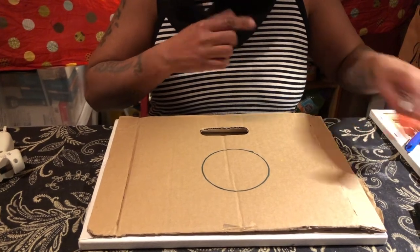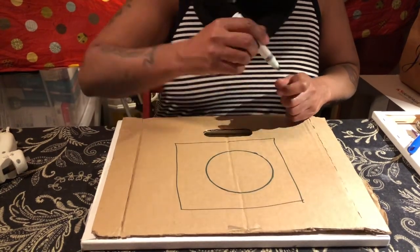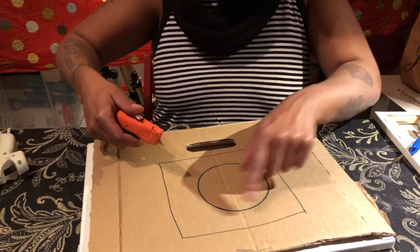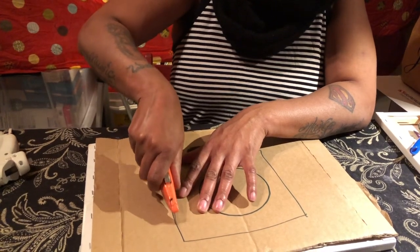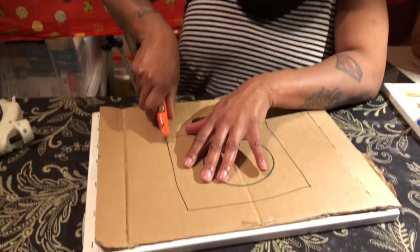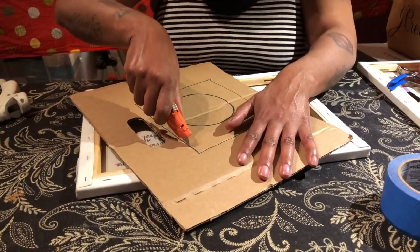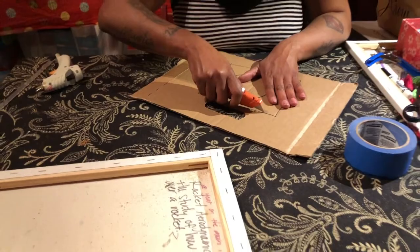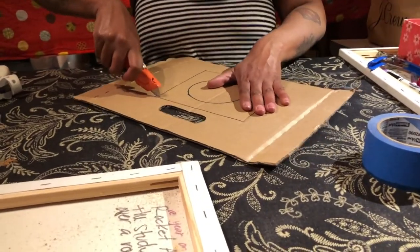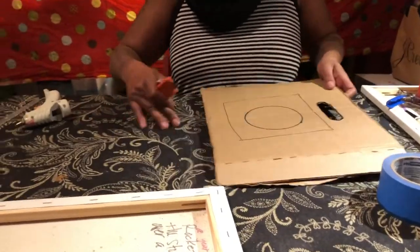Now, like I said, it's hard to cut cardboard. So I am going to use an X-Acto knife to cut a square around my circle. I'm going to cut along the square so that it's easy to cut out this circle. When you use something like that, what I realized was happening is my cardboard was getting all bent. I don't want my dream catcher to be bent, but if yours does bend, it's okay. Don't start stressing out.